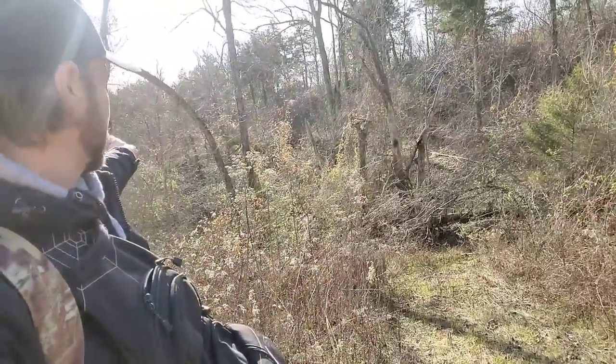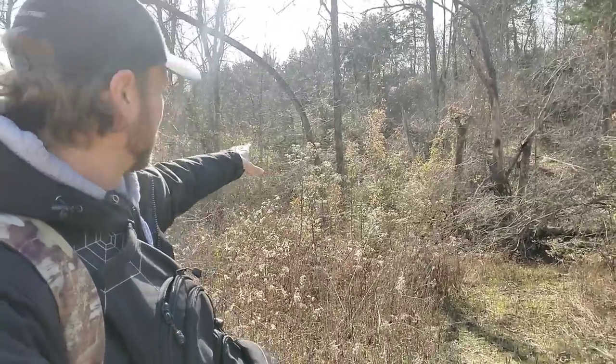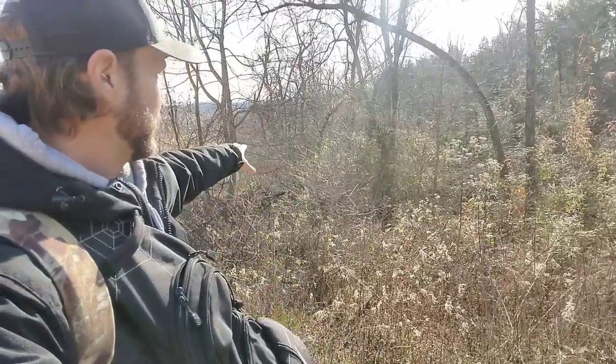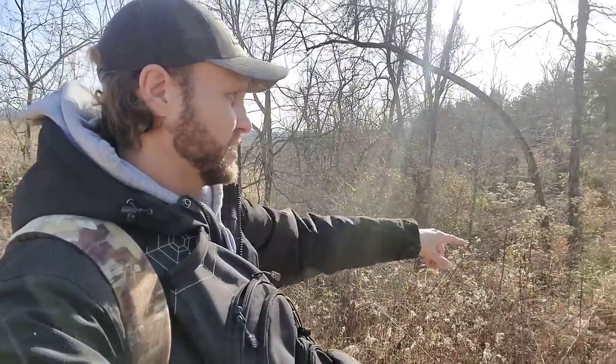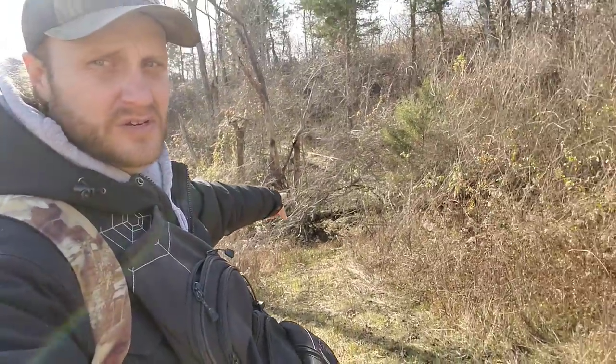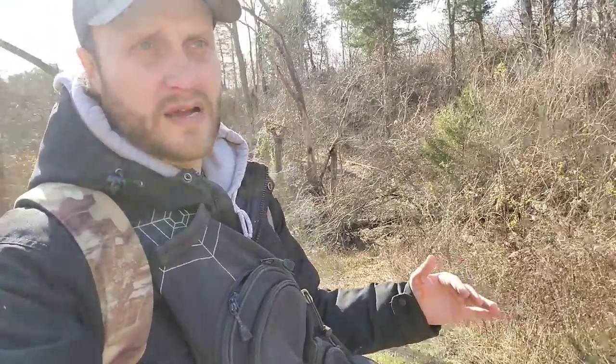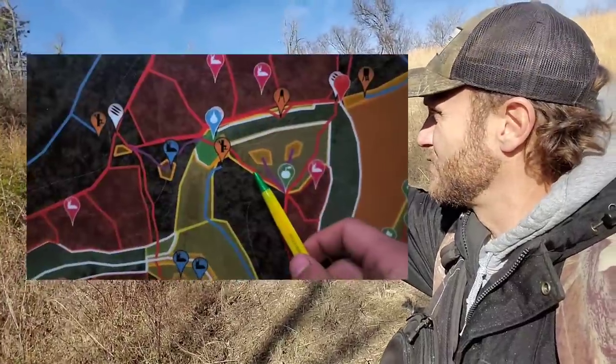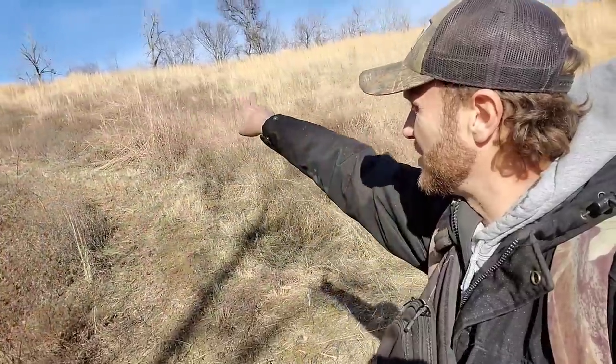That myth needs to be busted. I have a whole ridge system here that goes back toward the lodge — we've got food plots on that side of it and a bunch of doe bedding I started here. We pulled some walnut out during logging this year and I'm adding more bedding. A tree fell down across the transition — that's good. This mowed trail behind me comes out of the timber and goes right up to the shop plot at the top — that's where my first encounter with Atlas was this year.